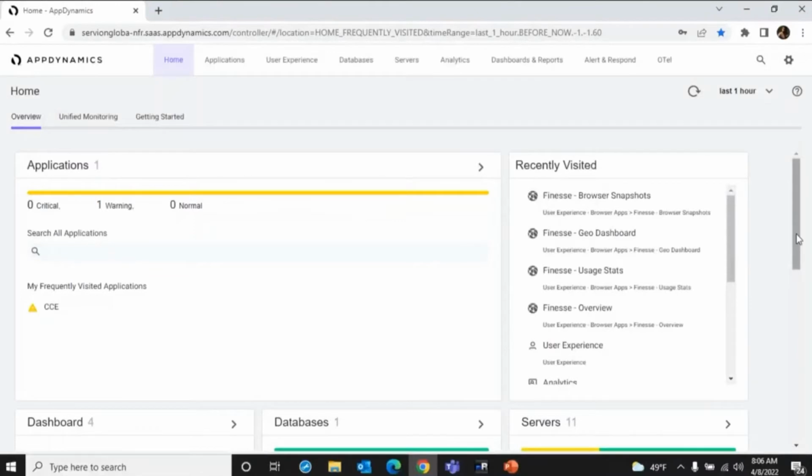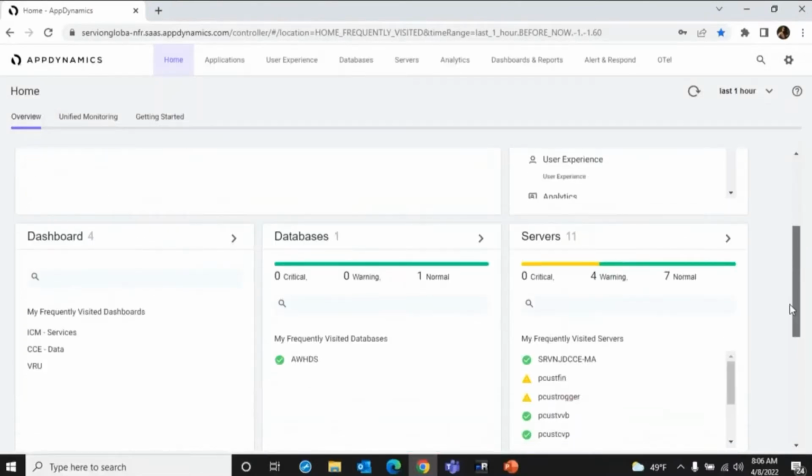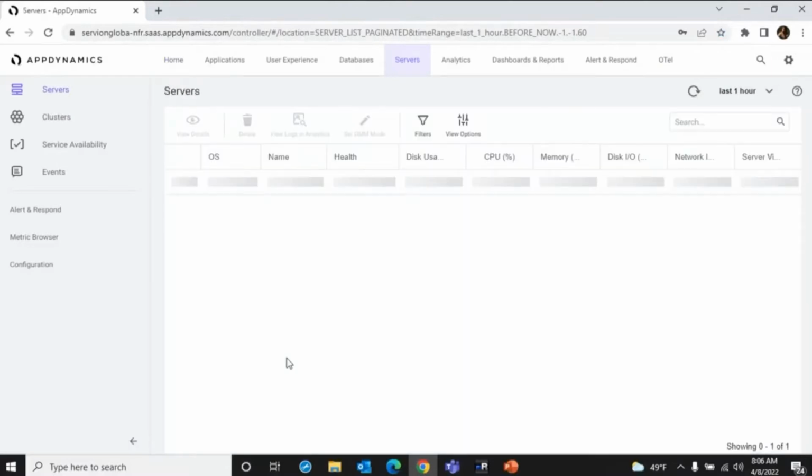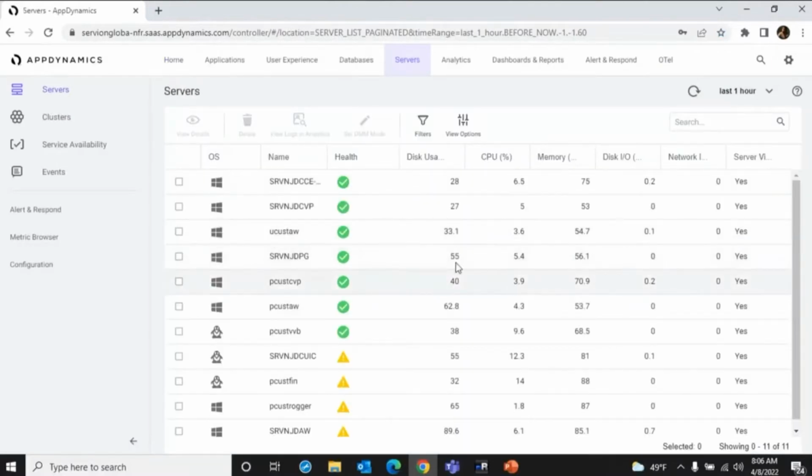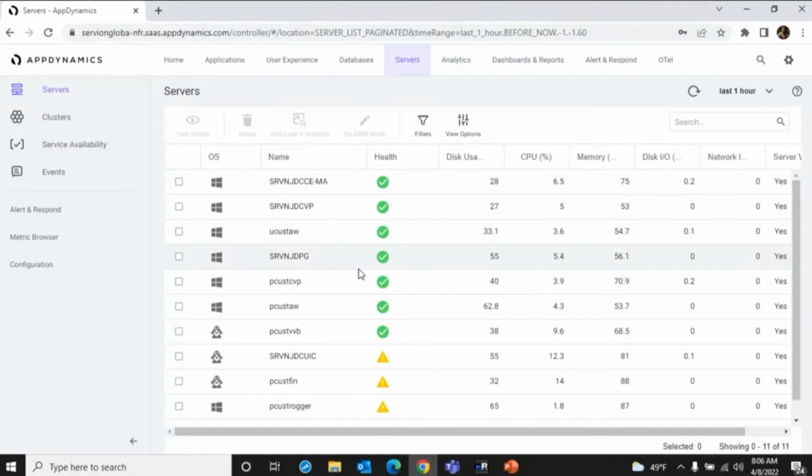As soon as you log in, you have the home view where we get more of an overall dashboard overview of what components are integrated, etc. Let me first start with the holistic overview of all the servers and how they get integrated. That will be under the server section. In the server section, these are the UCC components that have been integrated.